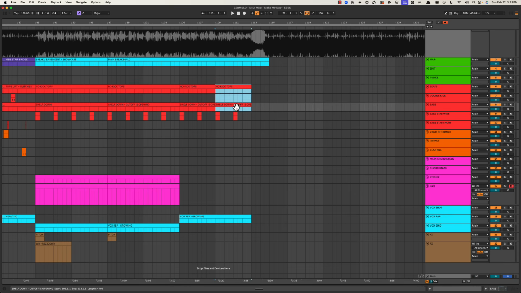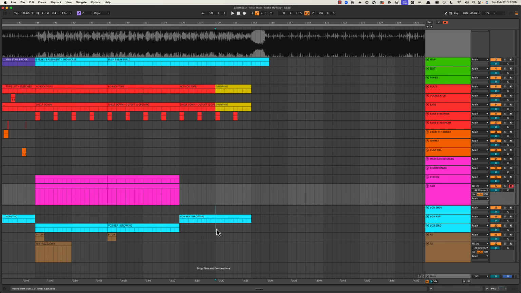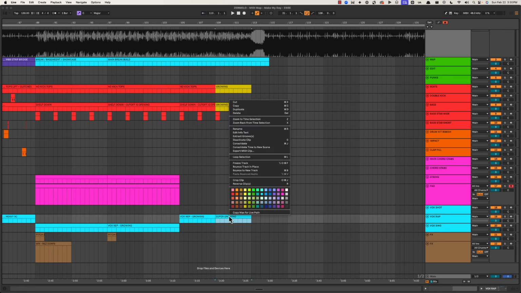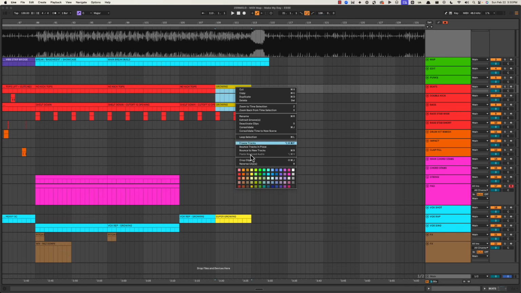So I'm going to just color all of this, because all of this is just growing. You've got a high pass on there. You've got reverb on all of this. Maybe we'll color this yellow for excitement. So this is just super growing. Cool. And then, wait a minute, let's go to this yellow.